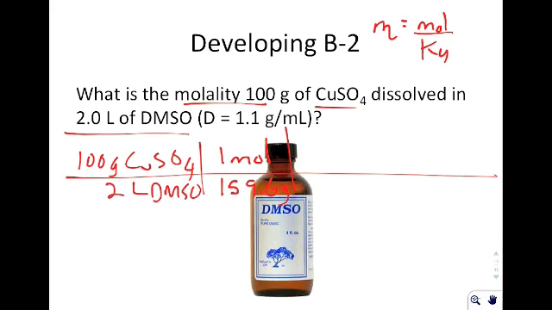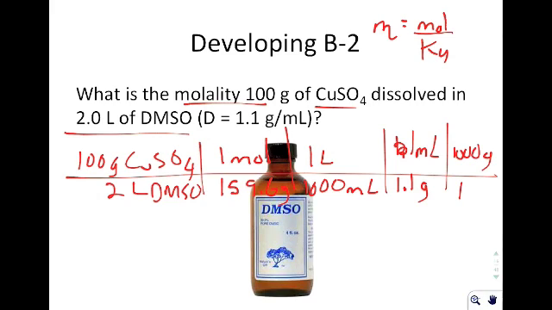So in order to get it from molarity to molality, you need to continue on. You'd say, okay, in 1 liter, there is 1,000 milliliters. And in 1 milliliter, there is 1.1 grams. And then the last step you would have to do is convert from grams back to kilograms. Now, one thing that you should see is that the milliliters and grams calculation are going to cancel each other out. So if you have 1.1 grams per mL, that's the same thing as 1.1 kilograms per liter.